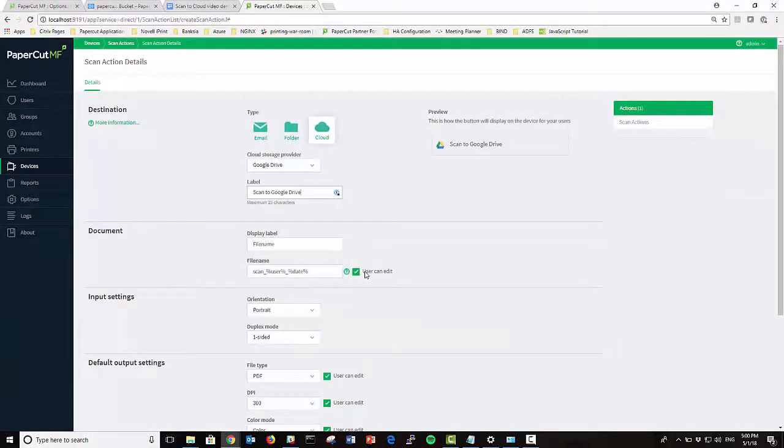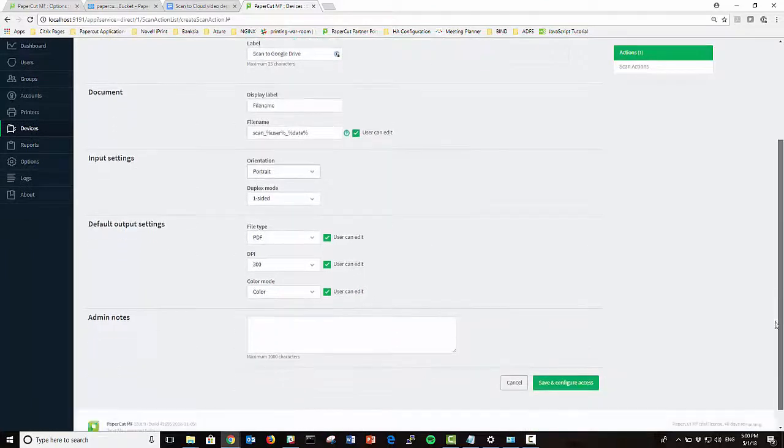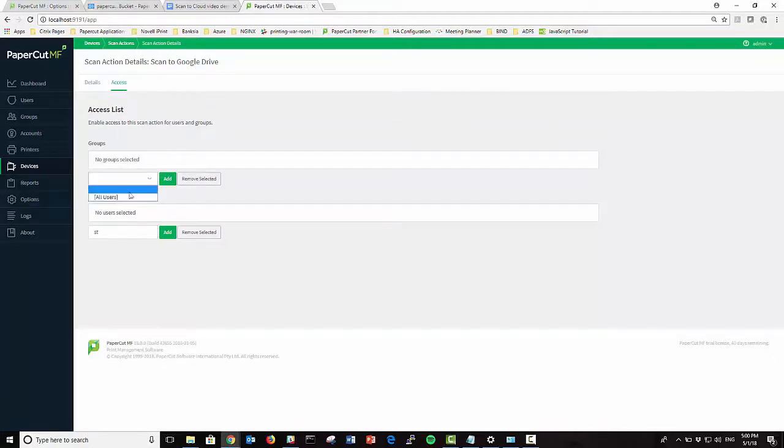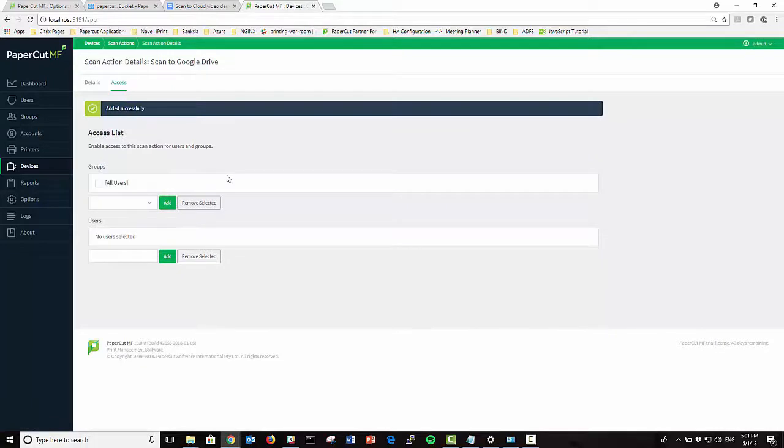You can set the orientation, file type, DPI and color mode in subsequent fields. Now click Save and configure access. You can now choose your users and groups as per normal for who has access to this button. And that's the scan action saved.